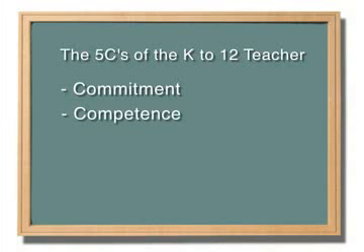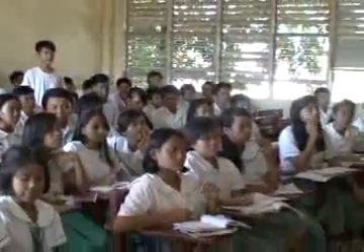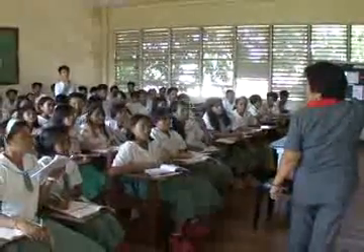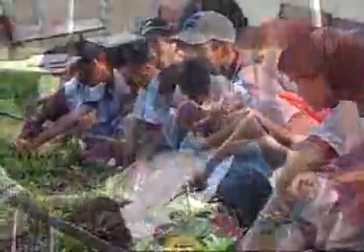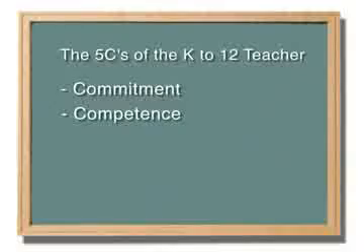You may have the commitment, but if you don't have the competence, then what are you going to do in the classroom? Are you going to just be there and follow the lesson that you have been doing for the past 20 years? Or are you competent enough to experiment, to try, to explore, and attune your activities so that you can nurture the inner talents of your own students? The third C is creativity.